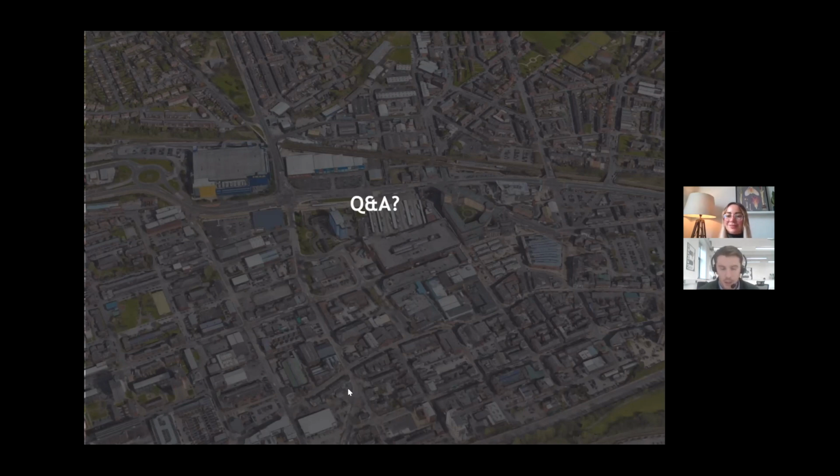I wrote down a few questions, but you managed to answer one right at the end of your presentation, and it was just around how important is specificity, because every town's unique. So obviously you need really specific data for a specific location, don't you, to be able to make those decisions. You can't really generalize these data-driven decisions, can you? Because one thing might be true for a town, but then you take another town, it's got a completely different catchment area. The things that make it unique are completely different. It might still be the same sort of town, it might still be a coastal town, but you're talking about different variables contributing towards that data. So I guess having specific location data is really important.